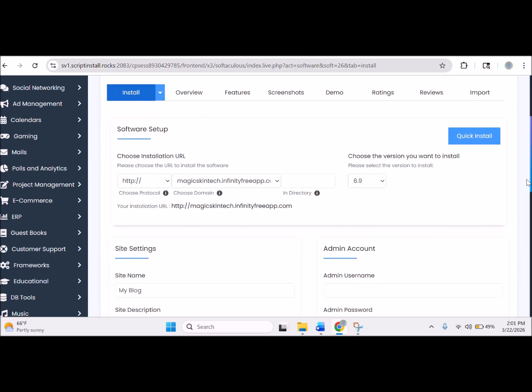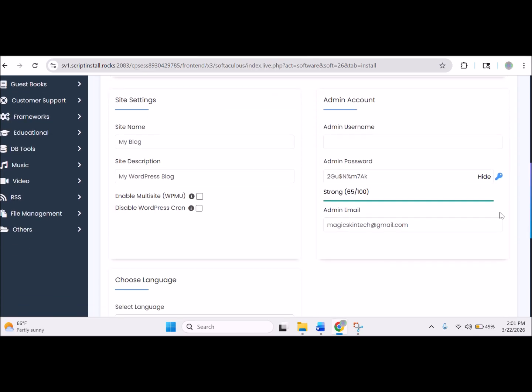So you're going to see your software setup information that shows you your website. You're going to see your site settings on the left side in the middle. You're going to see your admin account over on the right side. And if you don't want your site name to say My Blog, and if you don't want the description of your site to say My WordPress Blog, go ahead and edit that so it says something more closely to exactly what you want it to say.